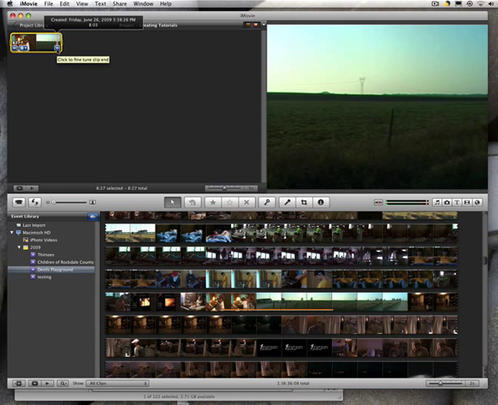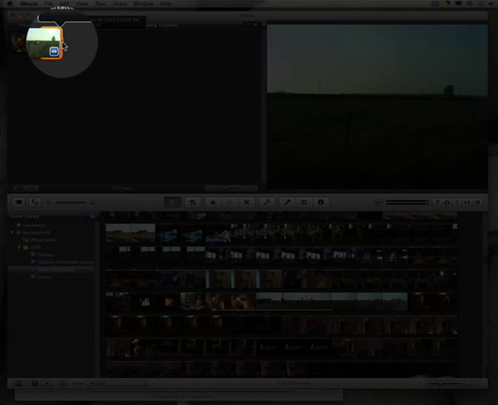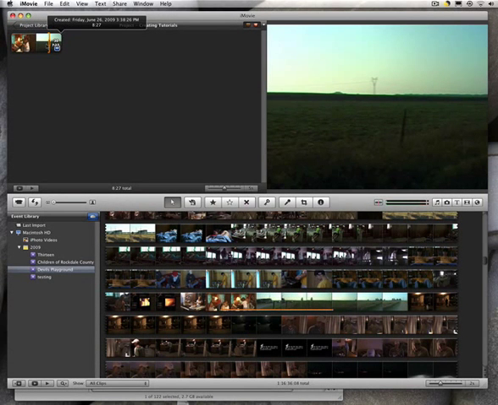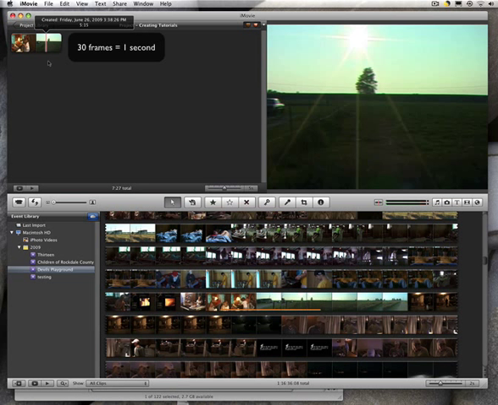If I want to do some fine-tune trimming on a specific clip, it's only going to trim 30 frames, which is 1 second off of a clip. So when I click on it and it turns to an orange handle and I put my cursor up here, I just click, hold, and drag it, and you're going to see minus 30. That's 30 frames. That's equal to 1 second. And now it's a little bit shorter.